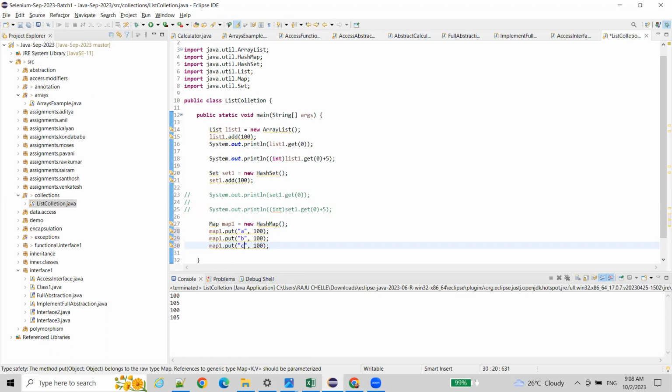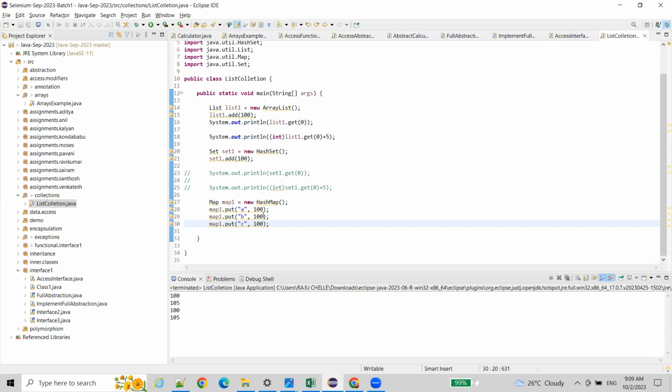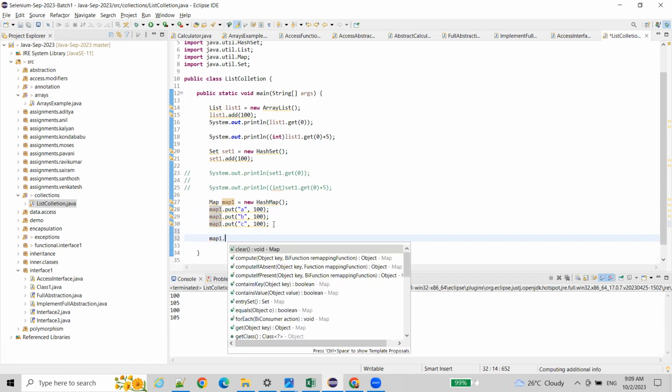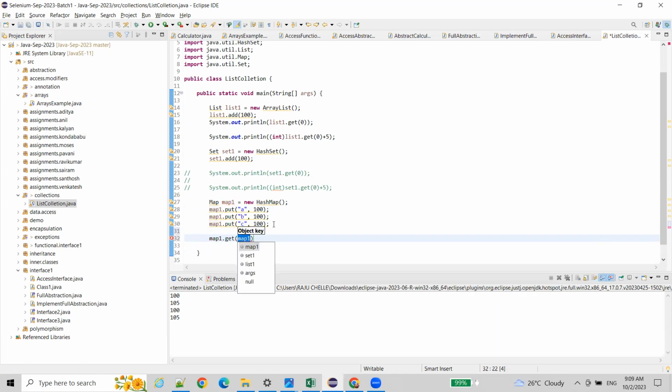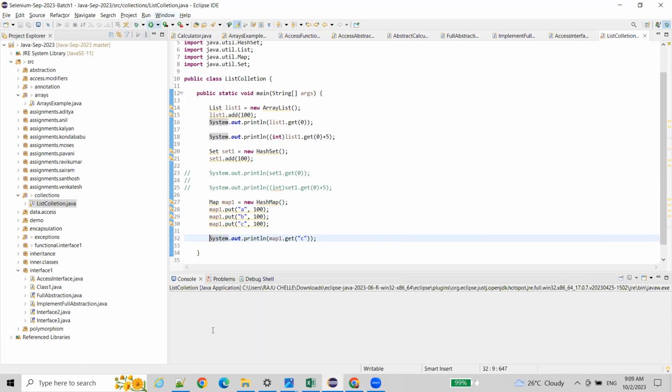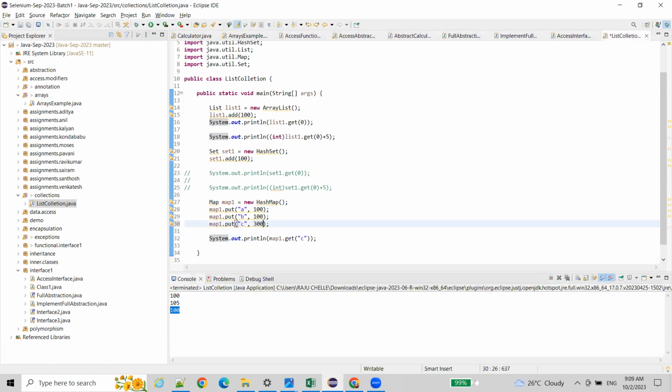Then B, C. If you want to get the C value, you can simply use the get method. Just mention the C and you will get the C value. See, it is printing 100. So let me make it 300, and this one I want to make 200.